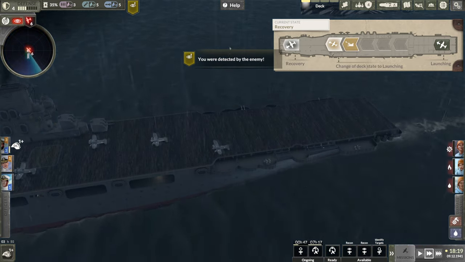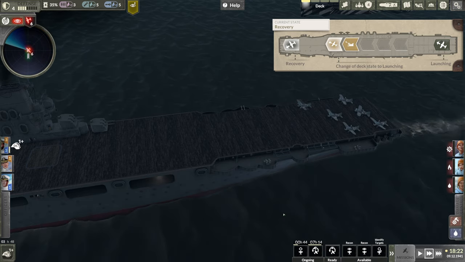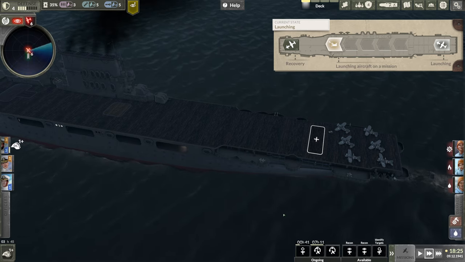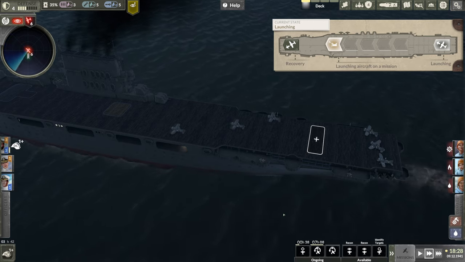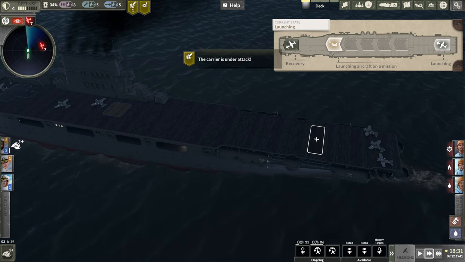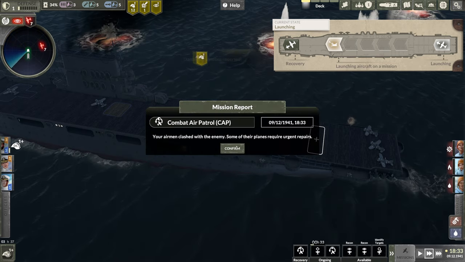You were detected by the enemy. So they did detect us anyway. That's a shame. Start engine. Carrier is under attack. Deck. Sir, damage control is needed. Your airmen clashed with the enemy. Some of their planes require urgent repairs. To pump it out.